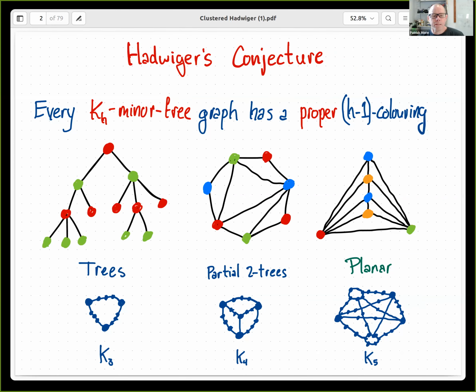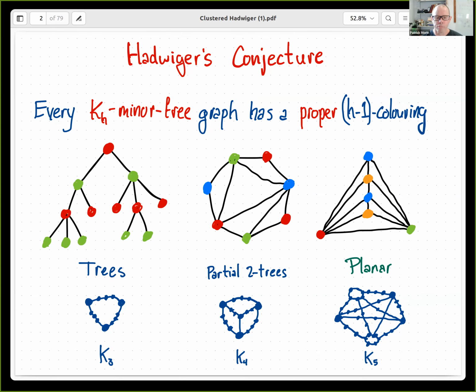Okay, so this talk is about a variant of Hadwiger's conjecture. So the original conjecture is a very precise statement. It says that every K_H minor free graph has a proper H-1 coloring. So what do some of these words mean? Well, K_H is the complete graph on H vertices. A graph contains another graph as a minor if you can find a subgraph in there, contract edges in that subgraph and obtain the other one.